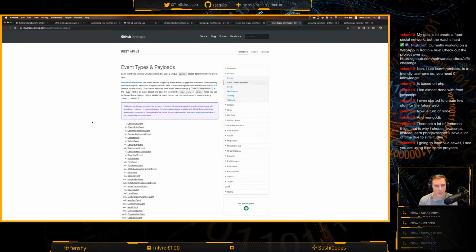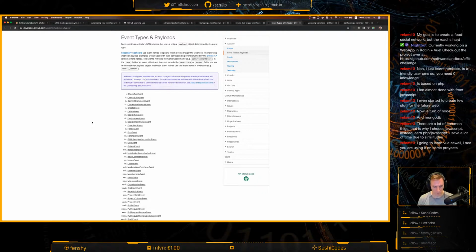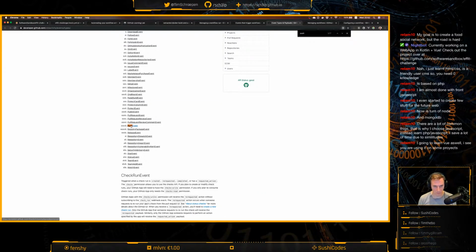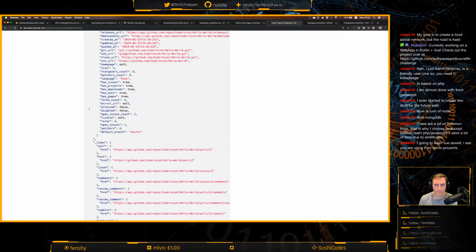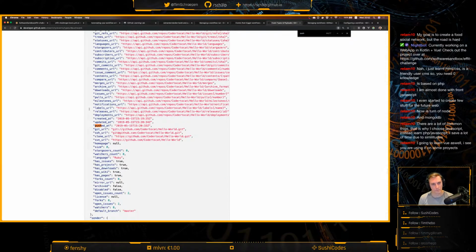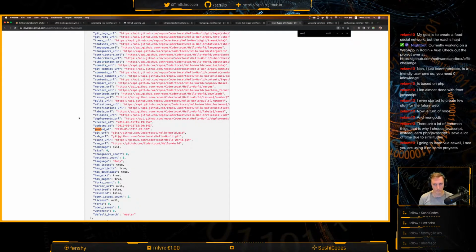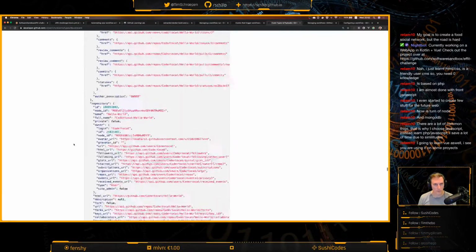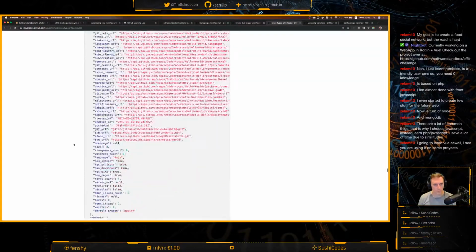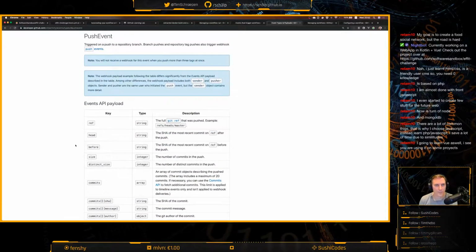Maybe I can find more information in here on the push event. Oh, we were already in push event. Or not. Yeah. Here we go. Triggered on a push to a repository branch.